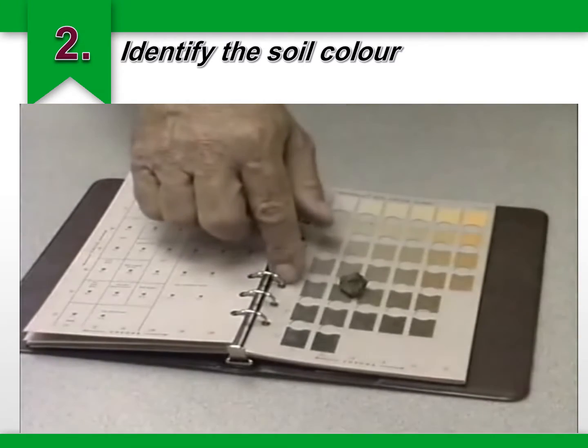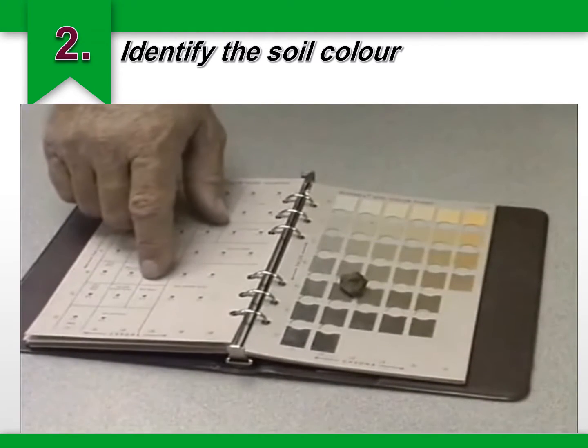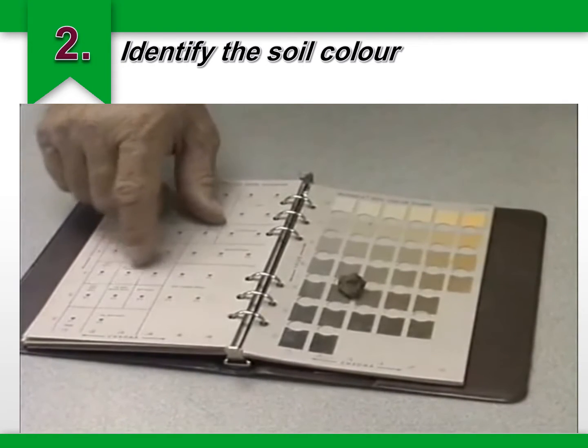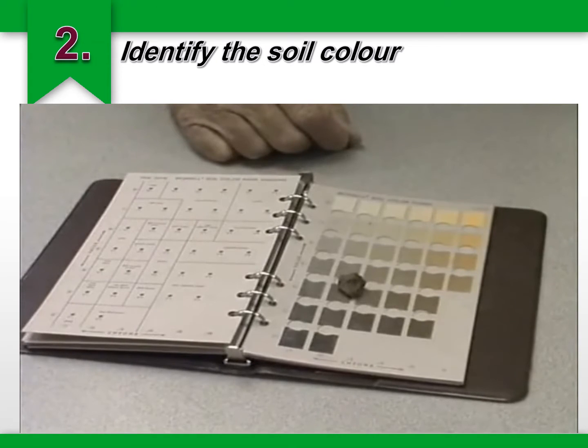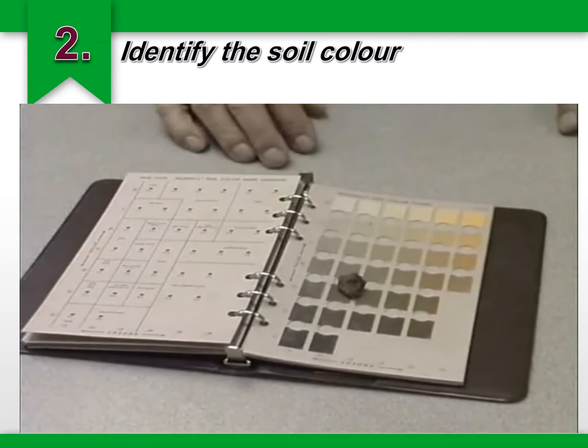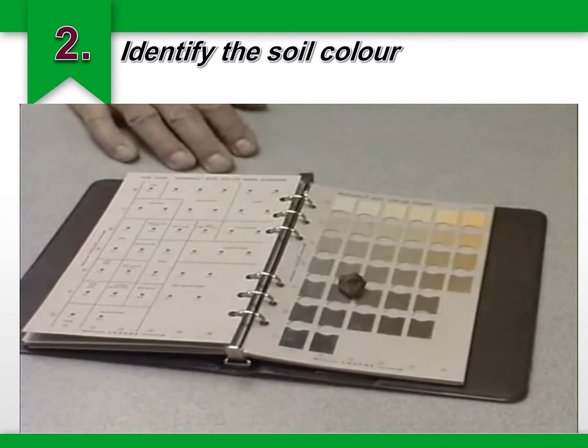This particular one, value of 4, chroma of 2. It's like the first sample we looked at. We look back and refer to that, and we're back to the dark grayish-brown color. So when doing soil color, it's a matter of interpretation. The Munsell system can get us within a certain value range and hue and chroma range. That will vary based on moisture content for the same soil at a given point in time. Here today, to try to compare these soils at the same moisture content, we have air-dry samples.